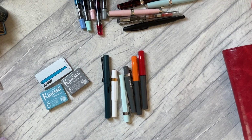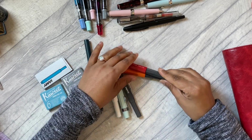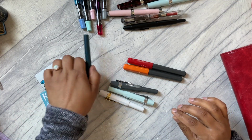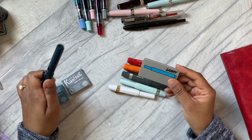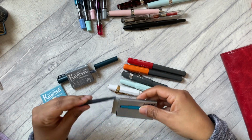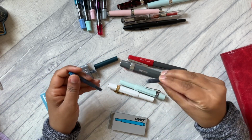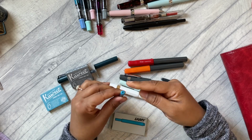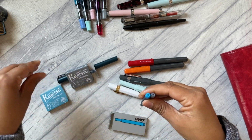Okay, so these are the cartridge pens that I own. They are the Lamy Safari, the two Pilot Kakuno pens, and my Correcto Sport pens. With a cartridge pen, you do have to buy cartridges specific to the pens, because they do look different in terms of size and even the way they are made. So you'll see immediately the size difference there. This is made for this Correcto Sport pen. This Lamy is bigger, it's got much more ink, but even the way it looks is different. You wouldn't be able to use one in the other because of the size, basically.